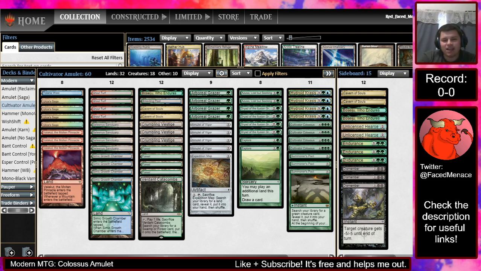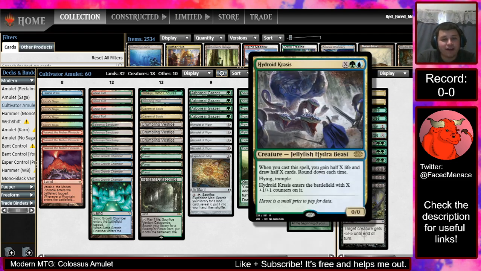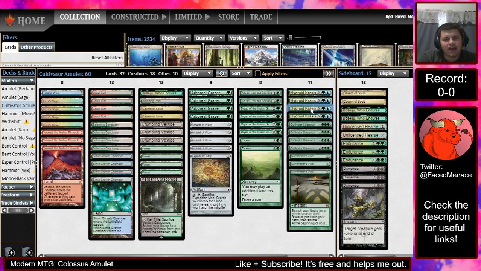And I will say, despite the fact that I'm calling this Cultivator Amulet, I really think that you'll find in this league that the card that steals the show is Hydroid Crisis. I've played a couple leagues with this list and managed to go 3-2 and 4-1 in both of them. And from the very first iteration, I had a couple copies of Crisis in the sideboard, and I've ended up moving all of them to the main because Crisis is just insane, so hopefully we'll be able to see that.